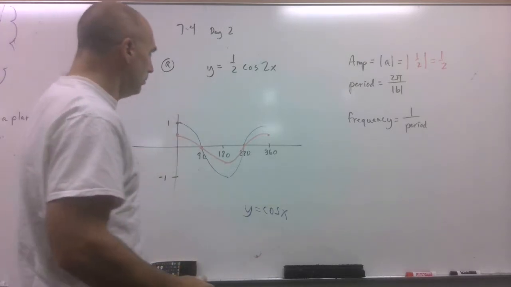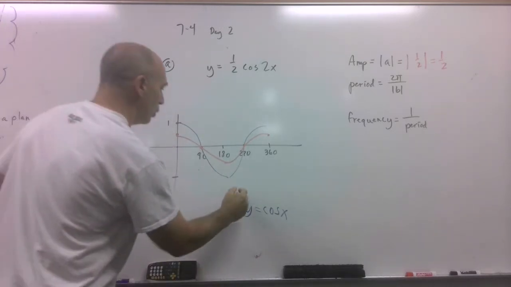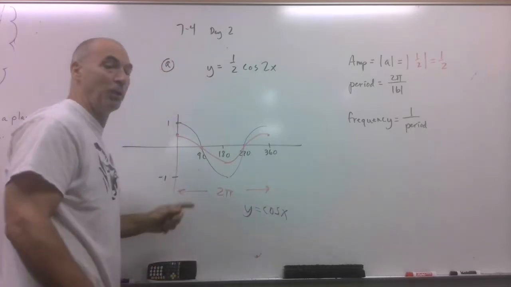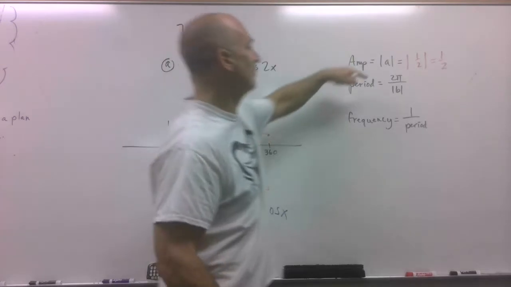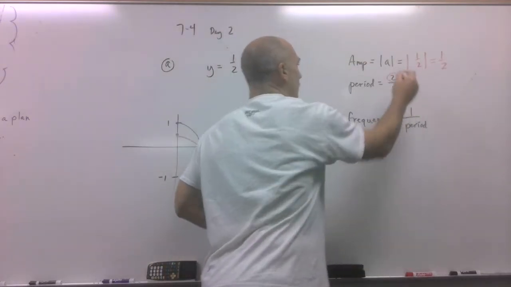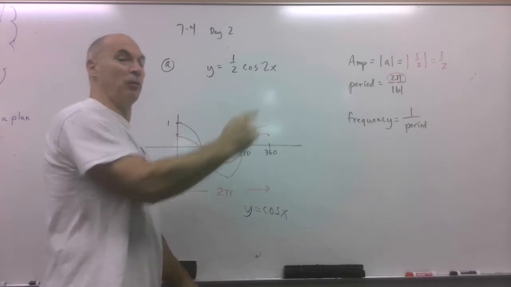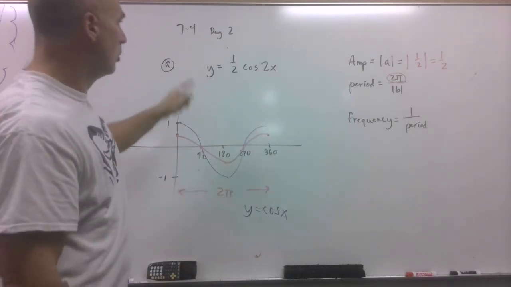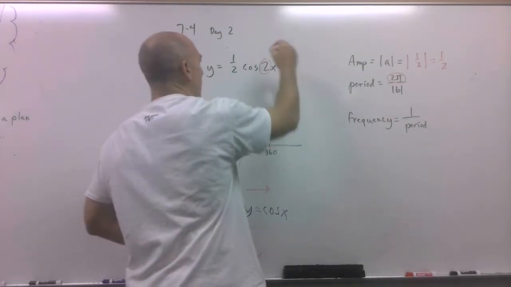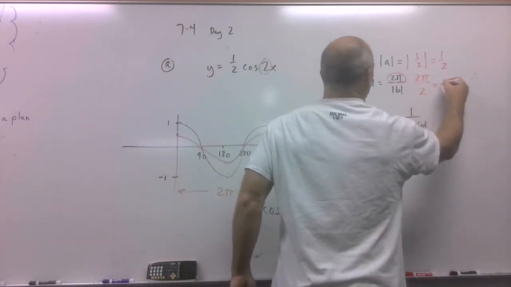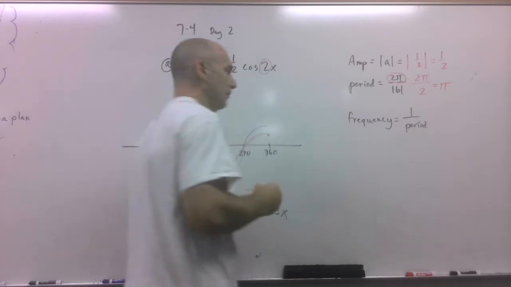Now, let's talk about the normal period. Remember, it's always, always, always 2 pi. That little hint is given to you in the period formula. So if you ever wonder, well, what's the normal period? It's right there in the formula. Well, now we got to implement this, 2. So that's 2 pi all over 2, which reduces to just pi.